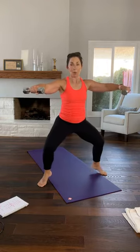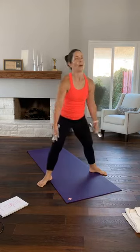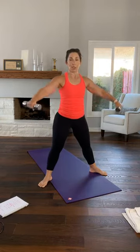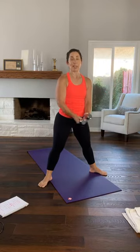Hold it right here. Lift your heels and lower. Lift and lower. Two more. Last one. Hold it here. Come up. Shoulders down. Let's do it again. Bring the arms up for two. And then sink your hips. So your elbows are higher than your hands.